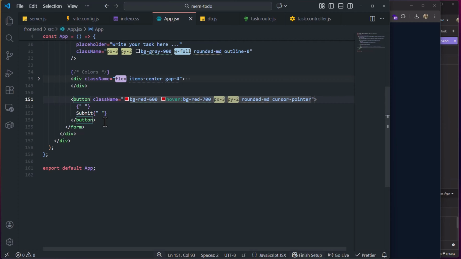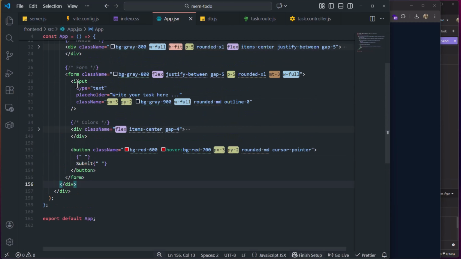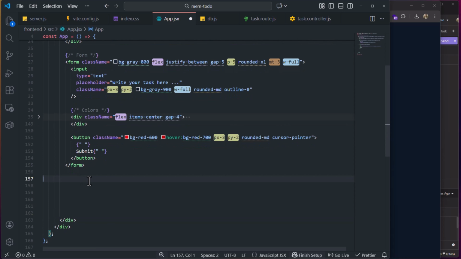I think we can go now for the list of our tasks. So under that form here, we can create our tasks. So let me just create a tasks here. These tasks should actually be a UL.